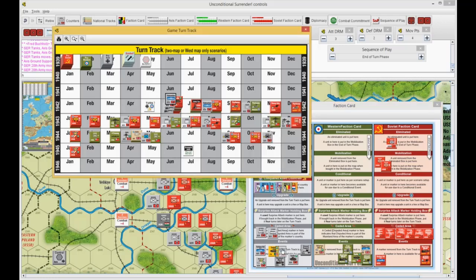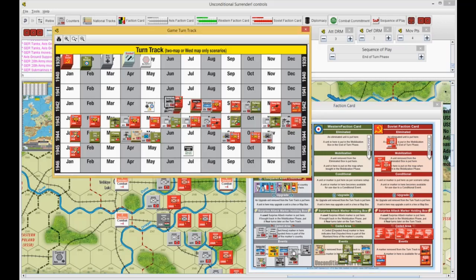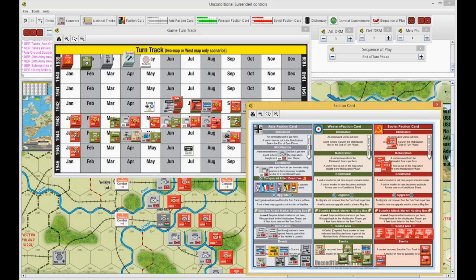Oh, I got one of my submarines back. Yay, I can try and fight the British off. Oh, I got a heavy artillery. Those are nice when you're assaulting something. Don't know that I'm going to be assaulting much.